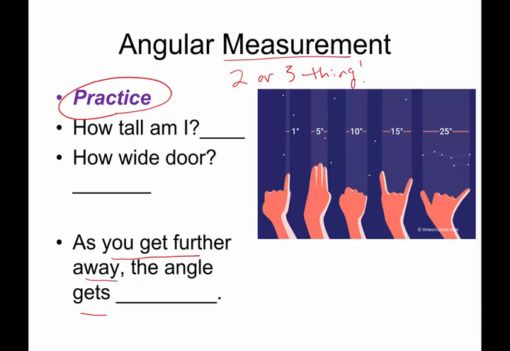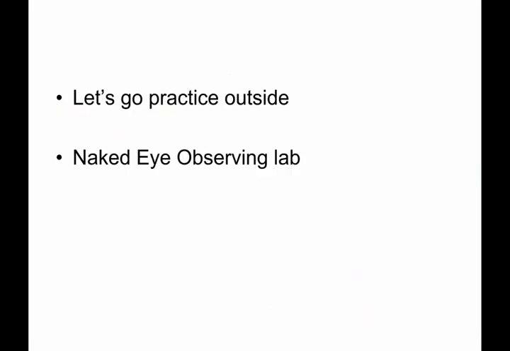Okay, are you back? All right, as you got further and further away from whatever you're looking at, what I'm suspecting should happen is the further away objects are going to occupy a smaller angle than the things that are really, really close. And so they're going to have a smaller angle because of their increased distance. It doesn't mean they're actually smaller. It just means that's the way it works.